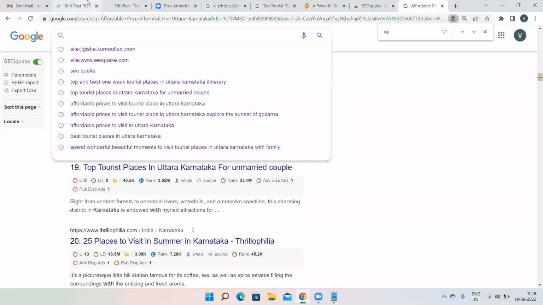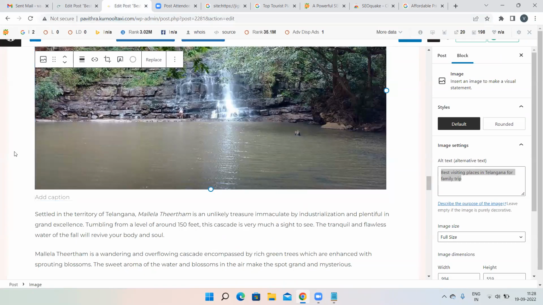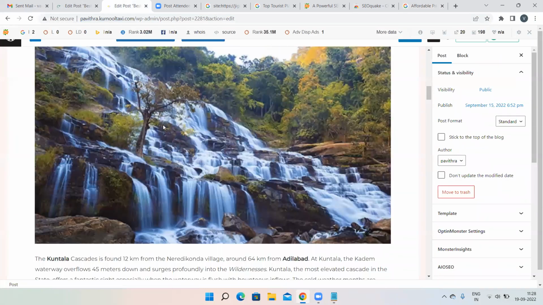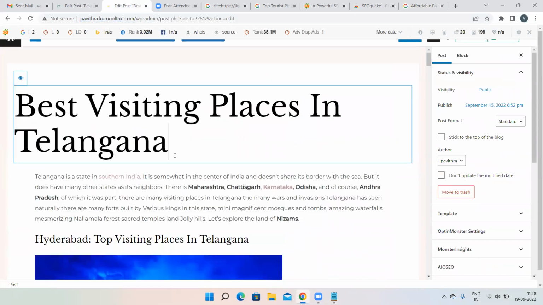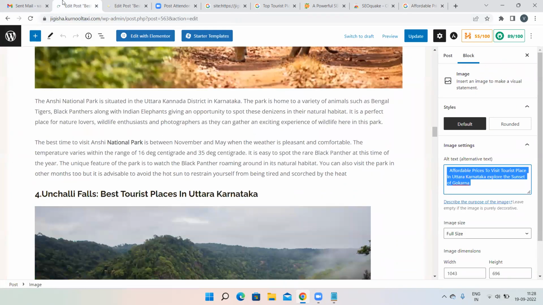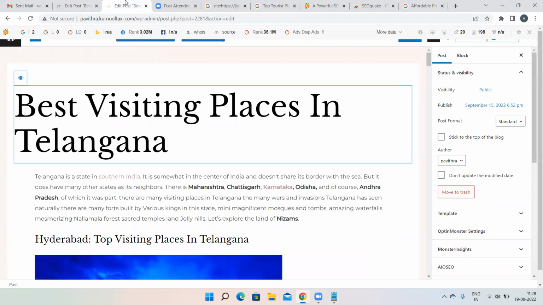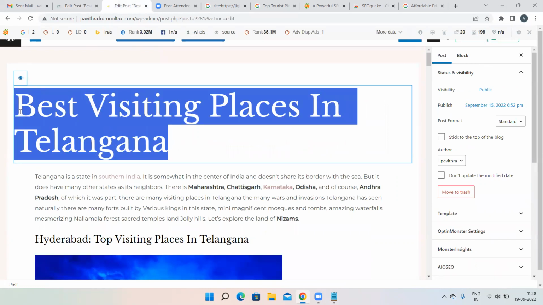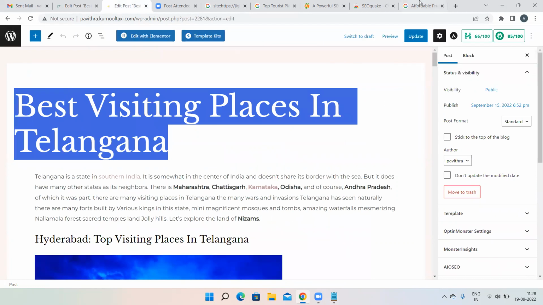Now let us directly go into the blog and check where exactly Pavitra's website is ranking. Now this is a tough blog. It's not easy. What is the difference between Pavitra's blog and Lakshmi's blog? Pavitra has selected one normal place and writes only regarding that place. Now this blog becomes a broader version. You're writing about complete Telangana, so it is very, very difficult to rank. But even if you're ranking for 1 or 2 keywords, that is really good, Pavitra.